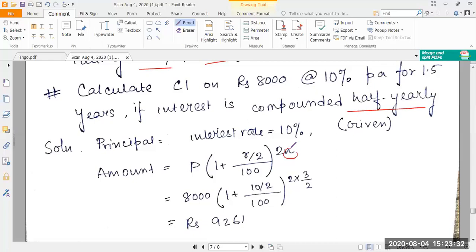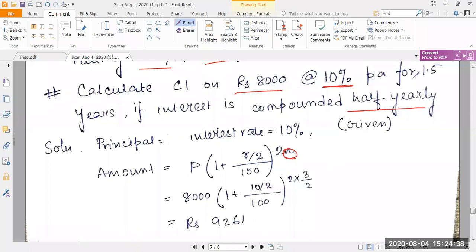Here, this represents the length of the time period under consideration. Had it been n, we could have written R. Since there's an R by 2 concept going on, instead of putting n, we put 2n. That is why I'm using n and not t, because it's a time period; it's not exactly the number of years as such. So I replace P, the principal, with 8,000, and instead of R, I put the rate of interest 10%, as given in the sum, for 1.5 years. So n is essentially 1.5 years, which is 3 by 2 years.